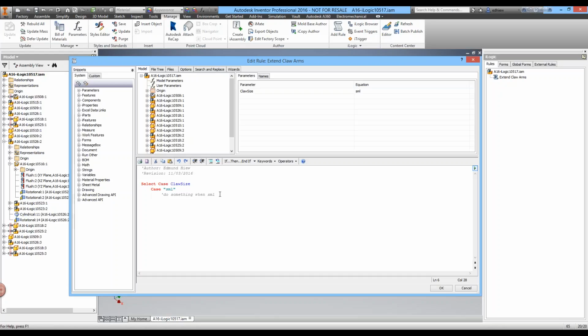All right. So next, I'll just put all the rest of the structure in first. So I'm going to place case where it's medium. And after this, you can actually start to copy and paste some things. So I'm going to copy, copy, paste. Okay. Medium. Something when it's LG, large.